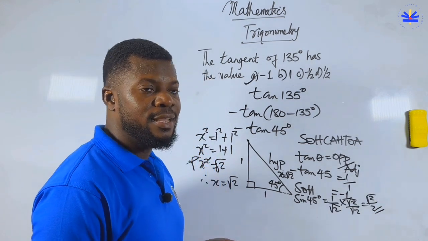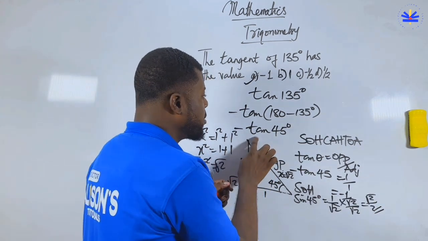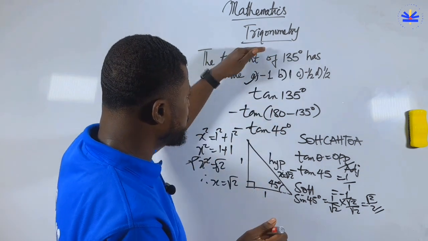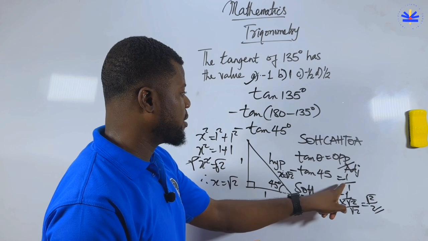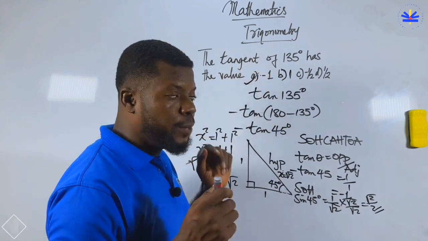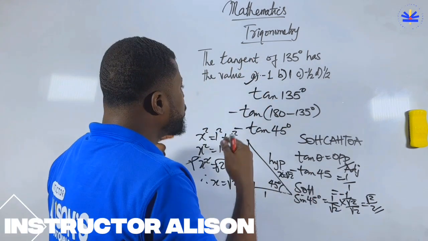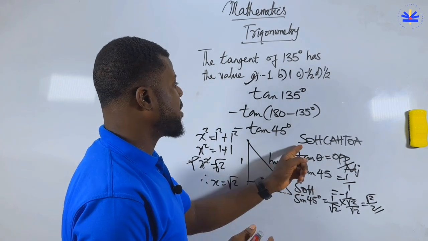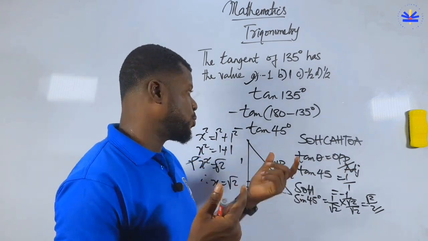Pretty simple, right? I'm just talking about how to get the normal sine 45 degrees. I'm not talking based on this particular question. I've already given you the information, solved it, and gotten the answer for this particular problem. But for educational purposes, I just need to tell you how you can get this side and find the other side if you are asked to get those.